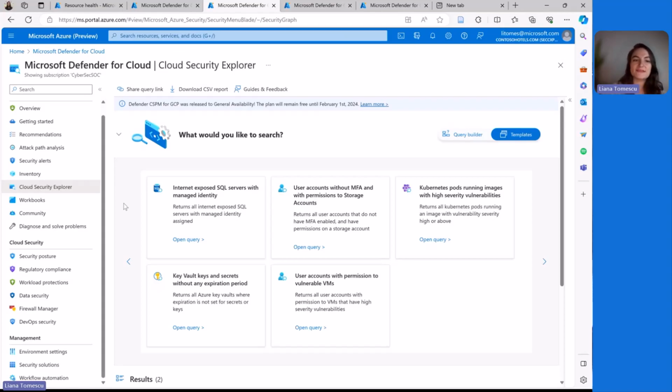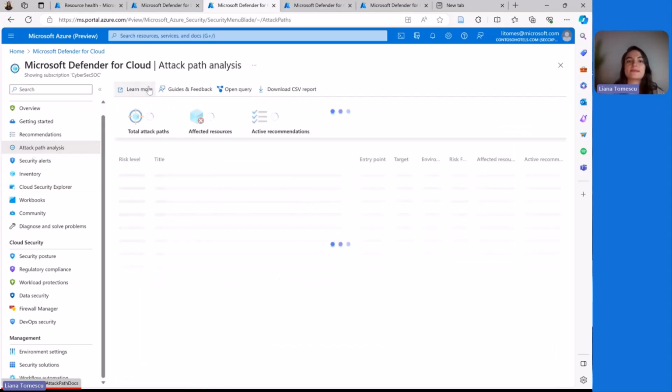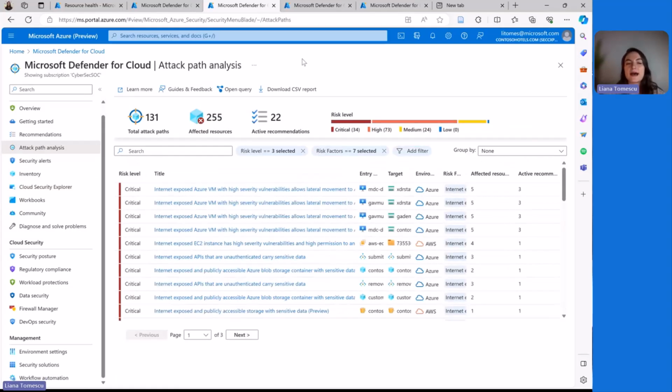We have another thing. So this is the attack path analysis, and the attack path analysis is another capability that comes with Defender CSPM. So you do need to enable Defender CSPM, and also Defender for APIs if you're interested in seeing attack paths for Defender for APIs.